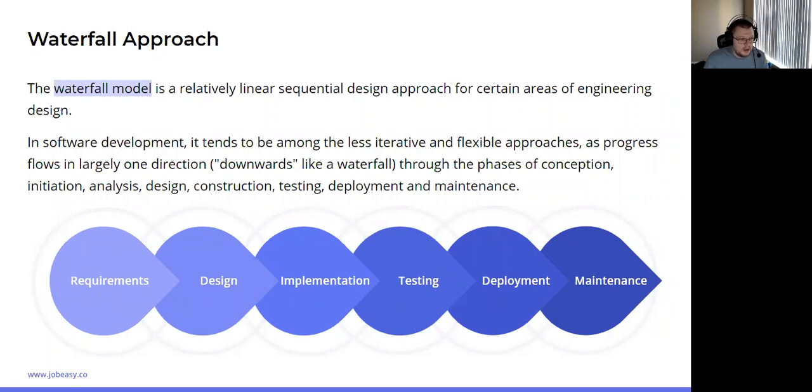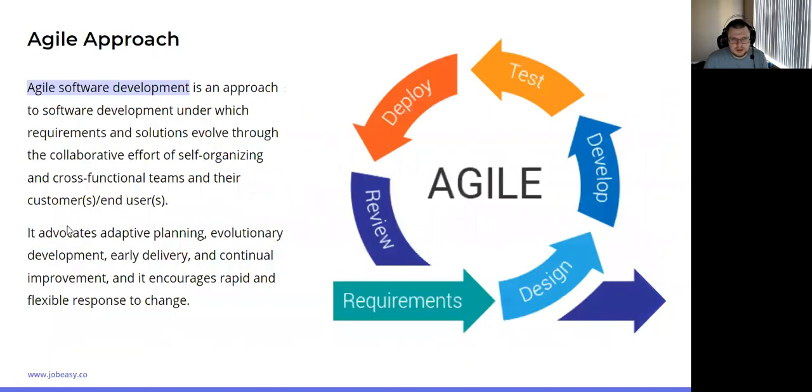Okay. Let's talk about the agile approach. Because the waterfall approach came up back in the 80s, 90s, I don't know, 80s probably, together with the software-driven life cycle.